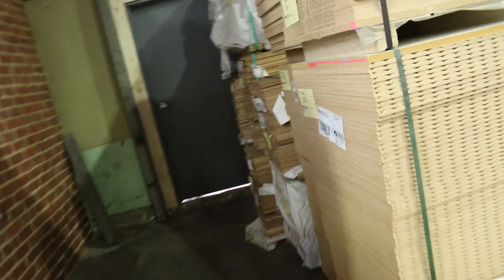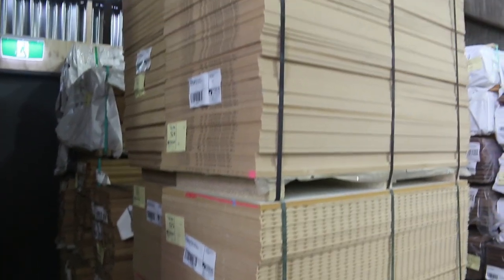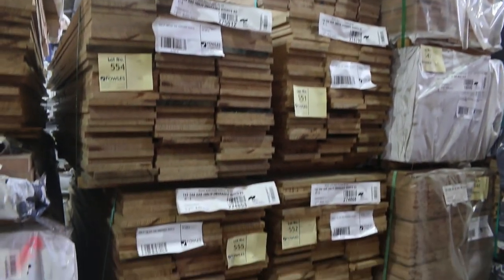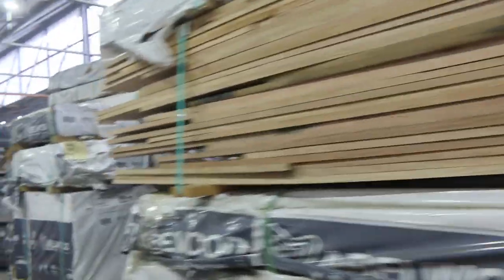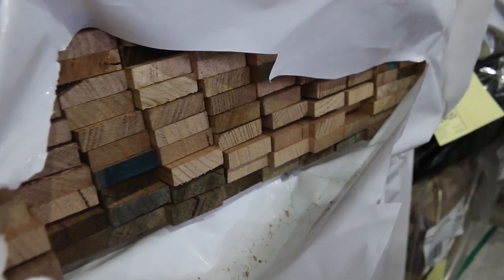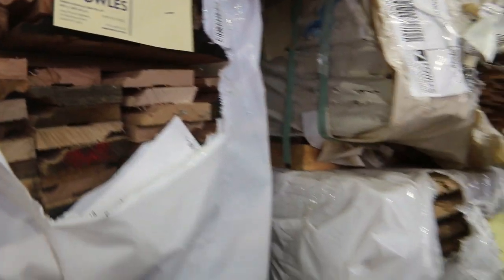A few packs of MDF sheets — white on one side and raw MDF on the other side. We've got packs of 1.8 set length architraves. Over the other side, great big packs of Tassie oak 42 by 19. We've got some ungraded shorts, some 160 by 19 — a few packs of that size. There's a bit of Tassie oak in various sizes: doorstop sort of size, 30 by 12 and some 40 by 12. There's a nice pack of colonial architraves, lot 804 — it says flooring but it's actually architraves.